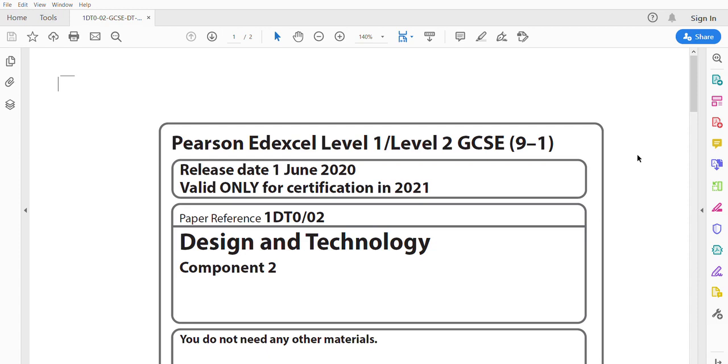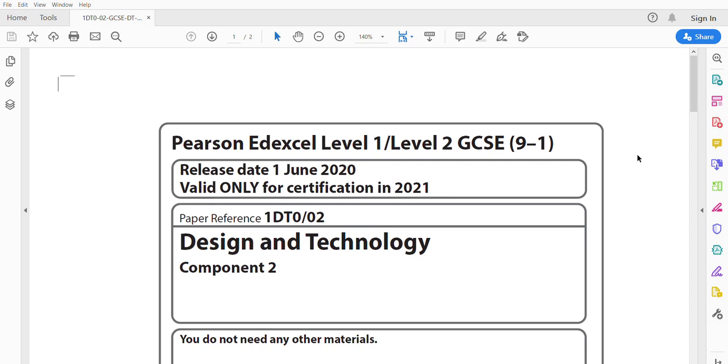Now, your end product in terms of the non-examined assessment is going to be a prototype. Okay, so this is a first version, something that can be tested in some way, that you can potentially make at school. Now for some of you, if you came up with something that's a little bit bigger than we can reasonably fit into the workshop, it is possible to make a scale model. So we wouldn't necessarily have to make it at full size. You could make something slightly smaller just to show the sort of effect that it would have. I can think of some examples and I'll try and talk them through as we go.